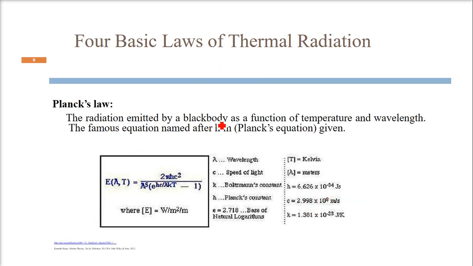Then we have Planck's law. Planck's law says the radiation which is emitted by a black body as a function of lambda and temperature. Lambda is wavelength. If you start from here, this portion is a wavelength. The radiated energy depends on the temperature and the wavelength. This is the famous equation named after Planck, and this is the equation in front of you. You just have to worry about the lambda and the temperature. Others are quite constant, like speed of light, Boltzmann constant, Planck constant, these are all constant.